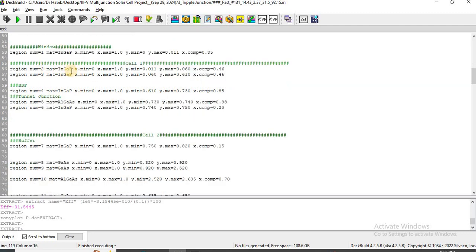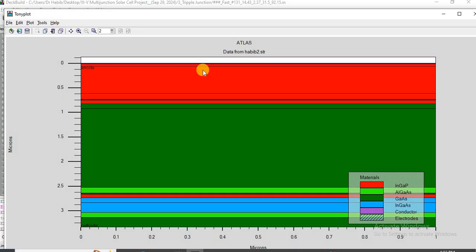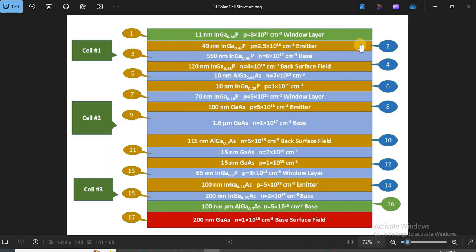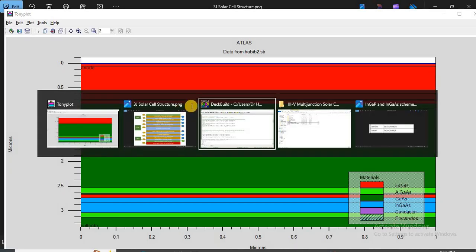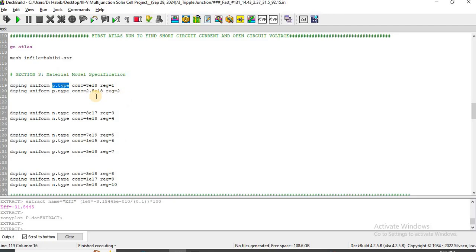Region number 2 is indium gallium phosphide based. Its gallium content is 46%, and it runs from 11 nanometers to 60 nanometers. So the thickness of region number 2 is 49 nanometers, and its doping concentration is defined here.